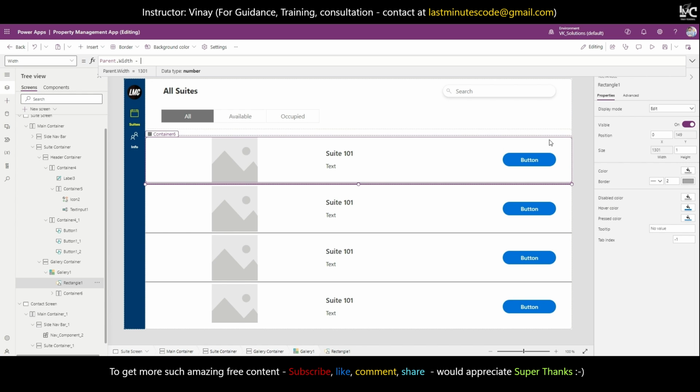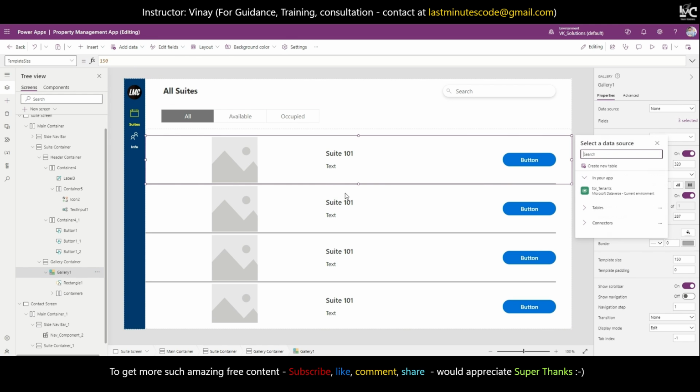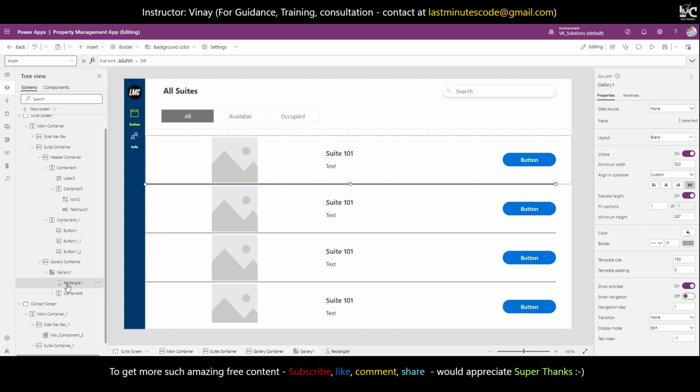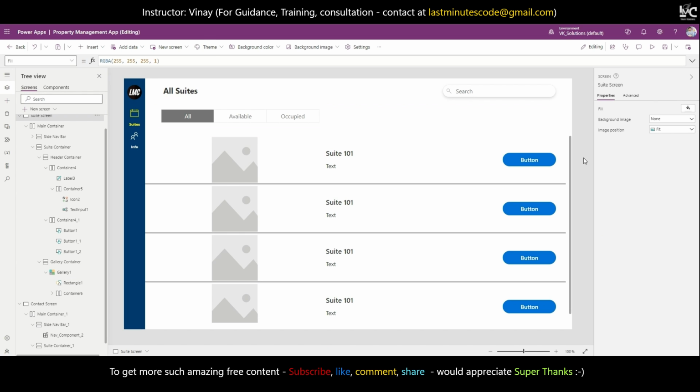I can subtract -50 from it so that it will be till here. But it's up to you. But this is much bigger, so let's do -20. So I think it's looking good.